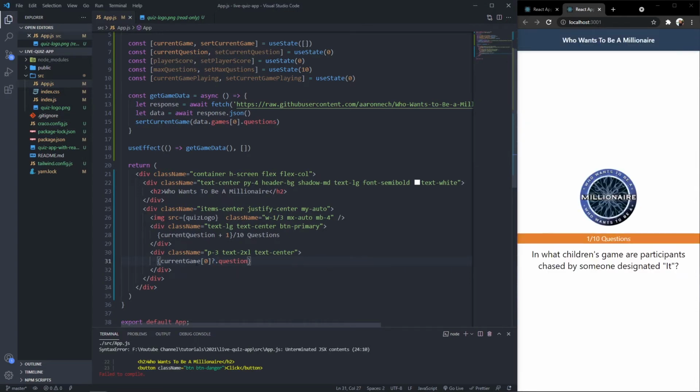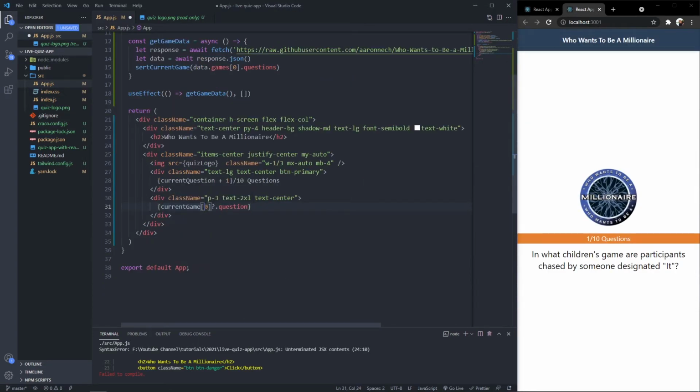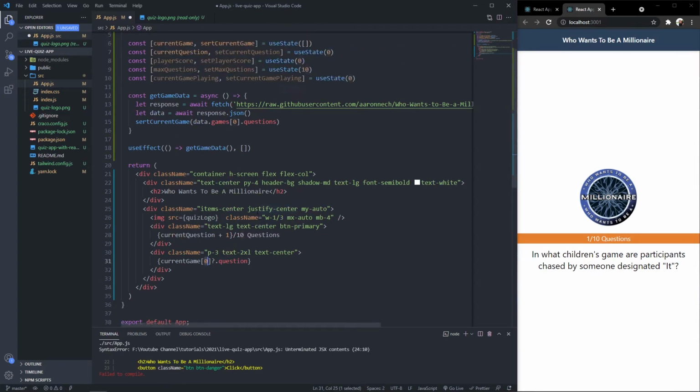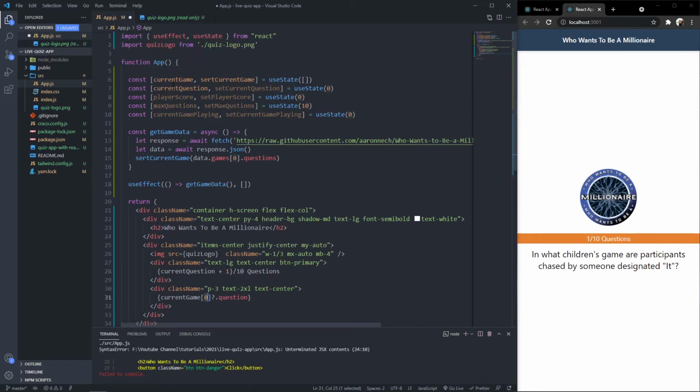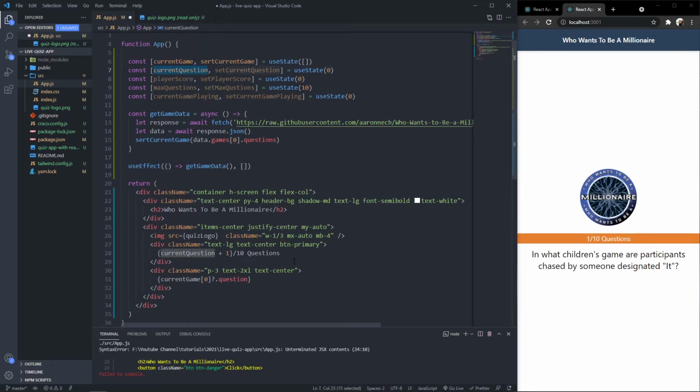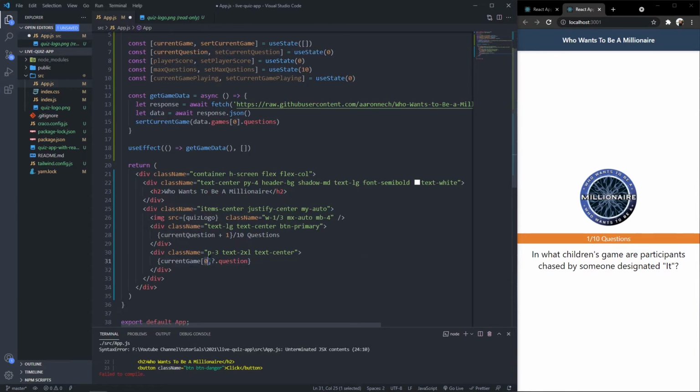And there we go. So what I'm gonna do is, this 0 is hard coded actually, which means this question will never change. I actually want to change this to the variable that I created, which was current question. I can go ahead and change that to that variable, say current question. This should still work, okay, because current question is 0 right there on top, and we're going to change that once a user clicks on an answer. So we have the current question.